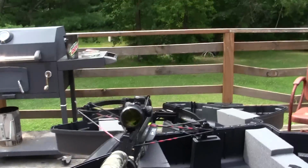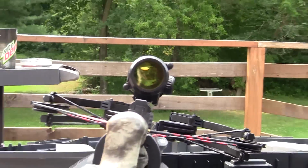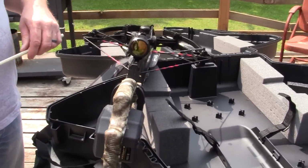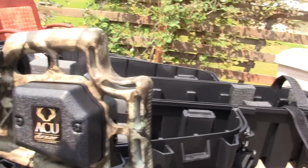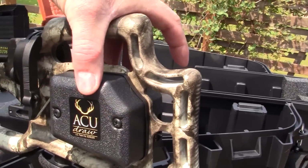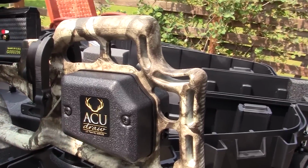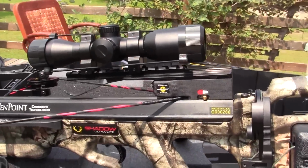What type of scope do we got on this now? It's a 4-power scope, but it's illuminated. The center of the sight illuminates red or green. And then you can also set it for how bright you want it. That's cool. This is called the ACU Dura. Yeah, this is actually an add-on. You have to pay extra for this, and that's for cocking it. Otherwise, you can cock it with a compound pull string, which I've got a bad back.